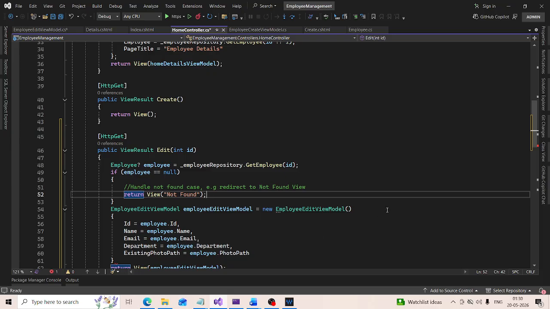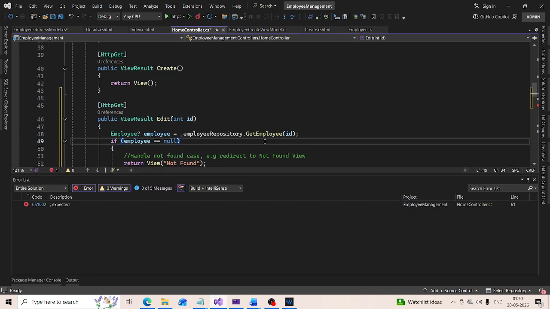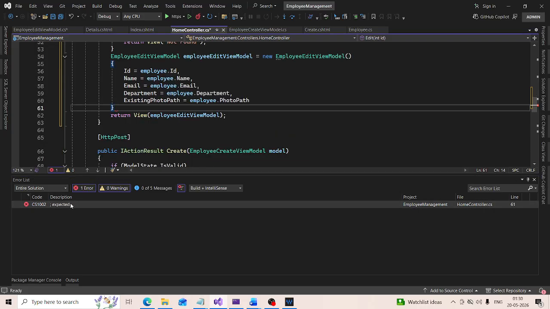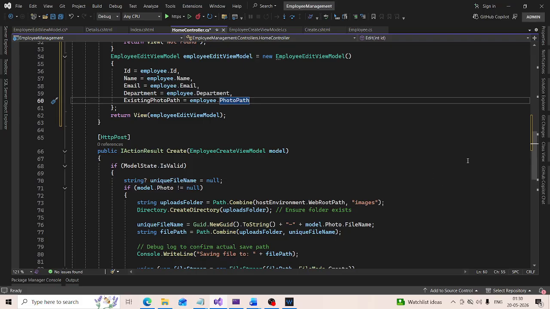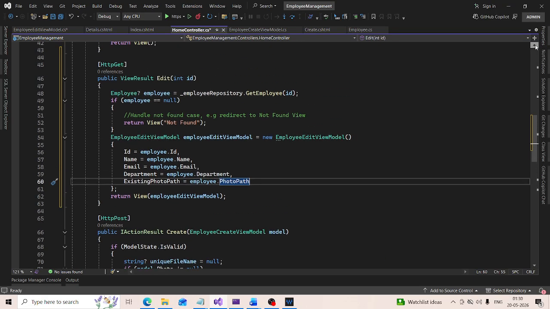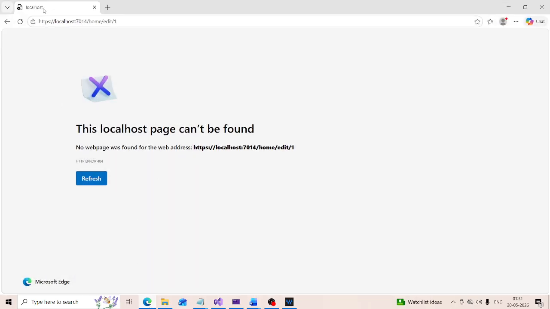Okay. At this point, if we reload this page, there is no effect.